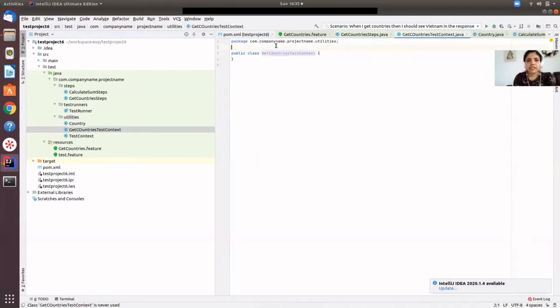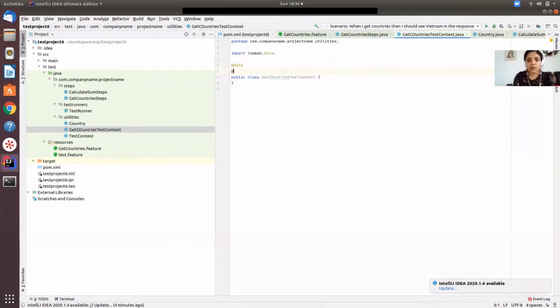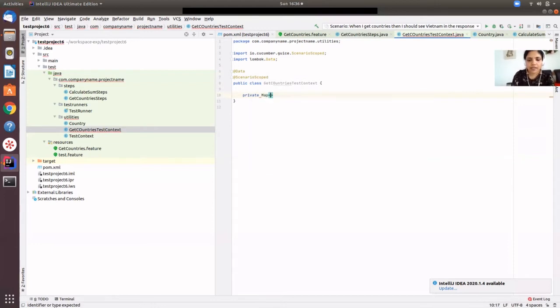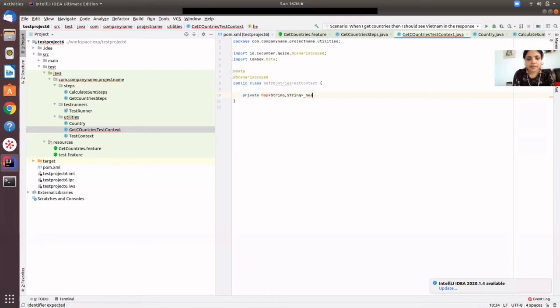So in this get countries test context, I'm obviously going to annotate this with the Lombok data and scenario scope, because I want these headers to be available throughout the scenario. And also instead of defining getters and setters, you can just make use of a data annotation. So in this I want the headers to be stored, so I'm just declaring a map and say these are my headers.